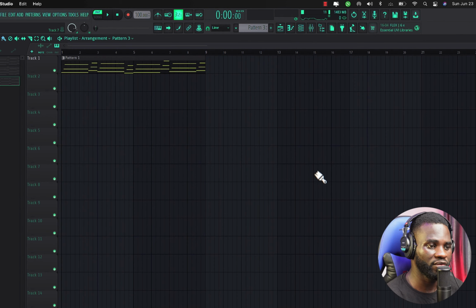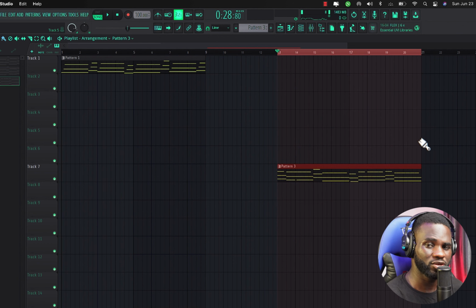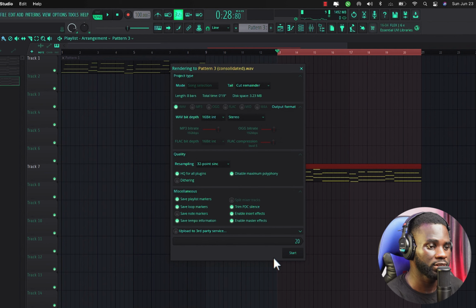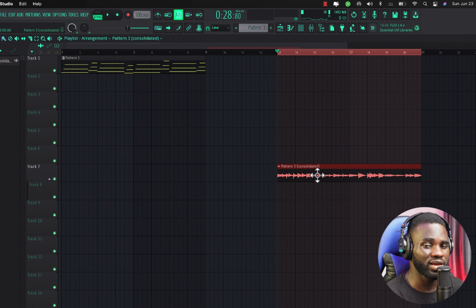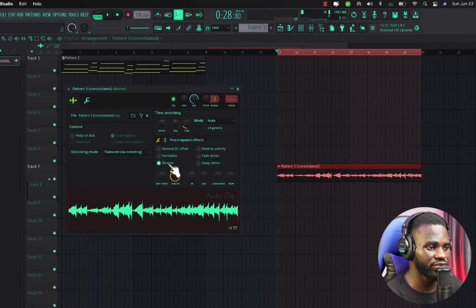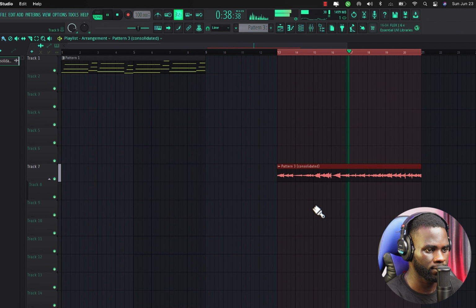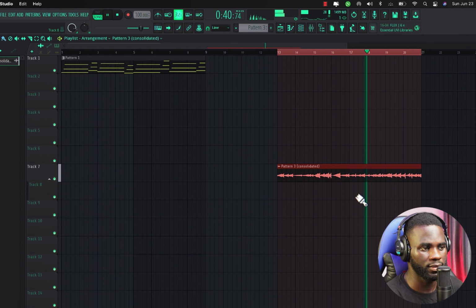But then I'll take it a step further by taking that same pattern to the playlist and consolidating it. And to consolidate a track in FL, all you need to press is Alt Ctrl C and it's going to consolidate the track. Yeah, so basically at this point, after consolidating that track, all you need to do is double click that same track and press reverse. And you're going to have this. Yeah, I love the way it's sounding.